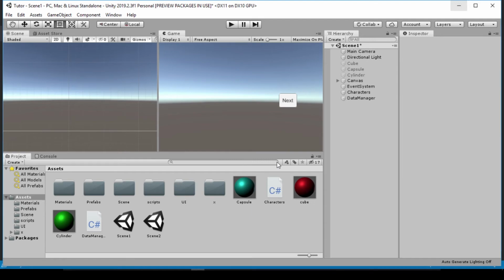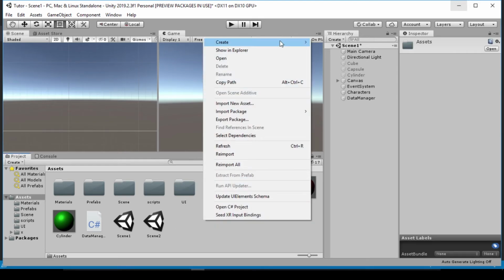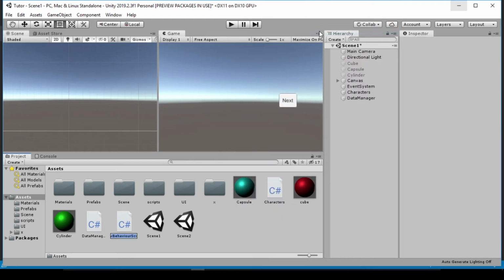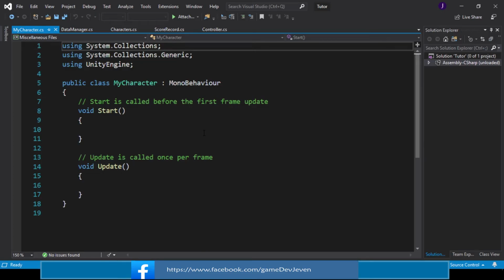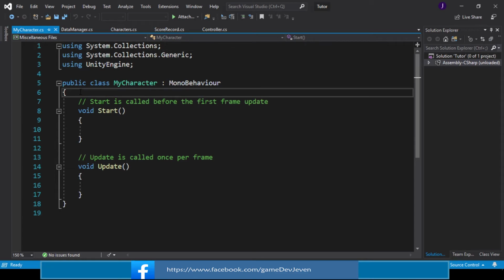And so to quickly do that now, let's come into our projects folder. Let's right click, create a new C# script, and let's call this my character. And then we can double click this to open it up in Visual Studio. Alright, and so once this opens up, all we need is a public reference to all 3 characters once again.